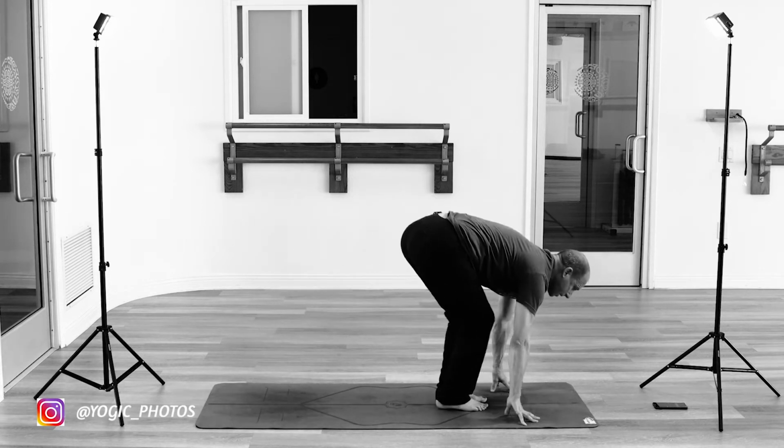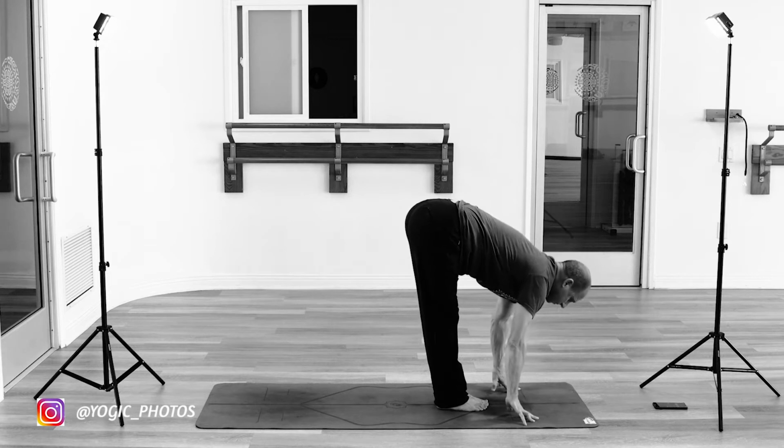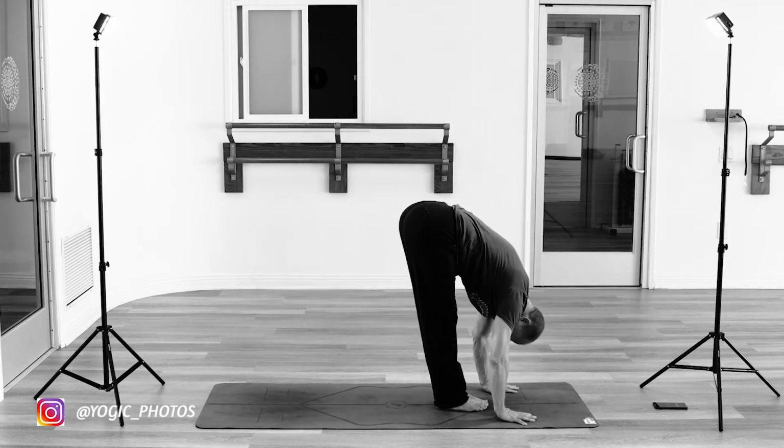Halfway lift, inhale. Exhale, fold. Chair pose, sit, squeeze, and lift.